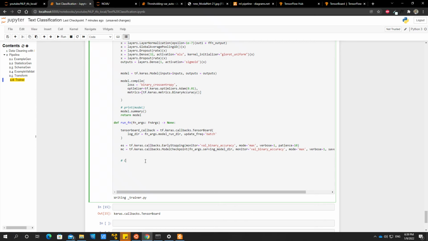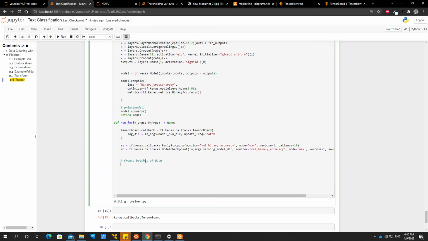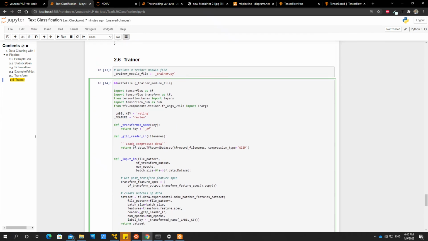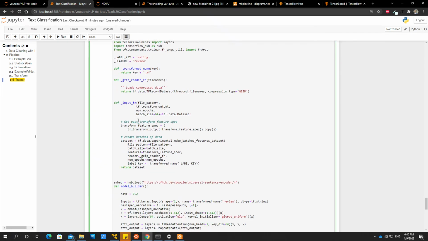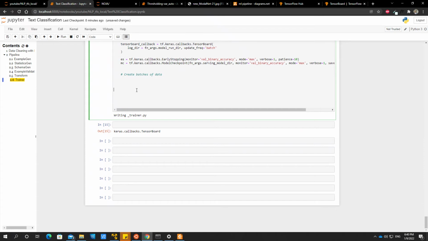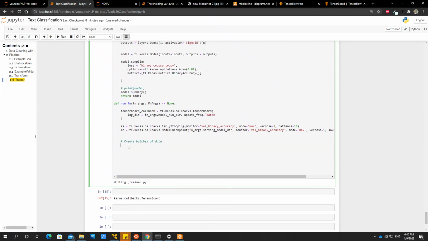So we have to create batches of data. And what do we have to use? We have to use our input function that we already defined here to create our batches of data. So now you can see how everything is tying up nicely.